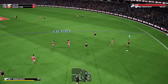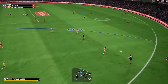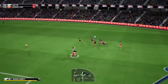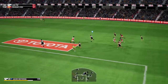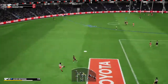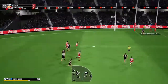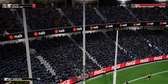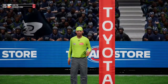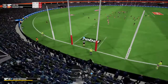Finds this one all by himself. The kick from Ridley. Cripps runs after this one. Gets the handball away. Wiedering throws the ball away. Chose to kick it. Plowman looking to track down the footy. Great tapping there. The margin is down as Wiedering decides where to go with the kick here.